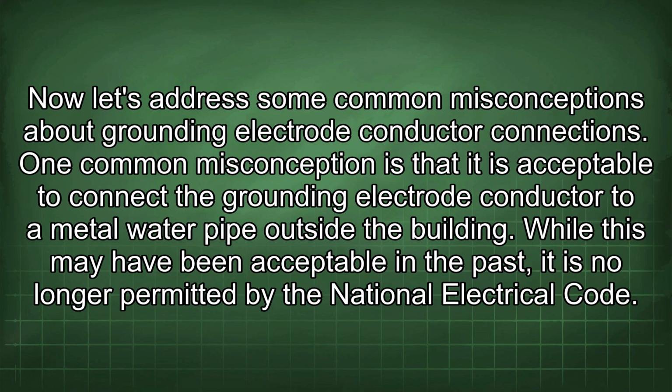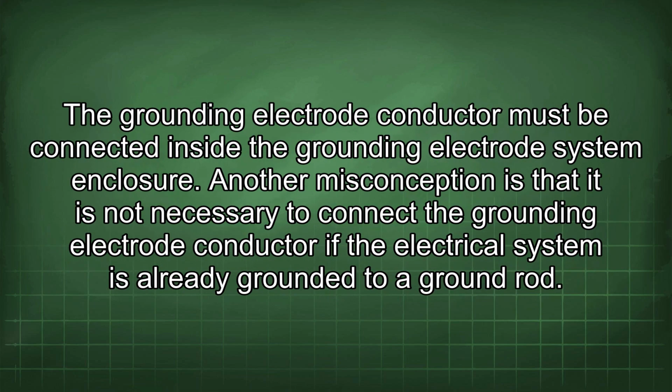Now let's address some common misconceptions about grounding electrode conductor connections. One common misconception is that it is acceptable to connect the grounding electrode conductor to a metal water pipe outside the building. While this may have been acceptable in the past, it is no longer permitted by the National Electrical Code. The grounding electrode conductor must be connected inside the grounding electrode system enclosure. Another misconception is that it is not necessary to connect the grounding electrode conductor if the electrical system is already grounded to a ground rod.